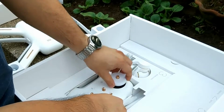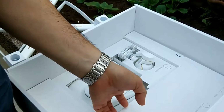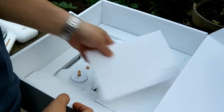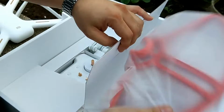Okay, the remote is pretty much the same as that of the 1080p. Nothing particularly new in this. Got the manual here, and most probably it's the charger inside this box.